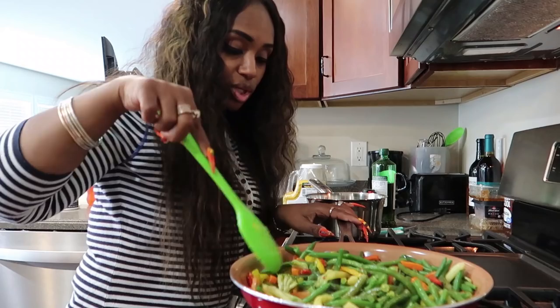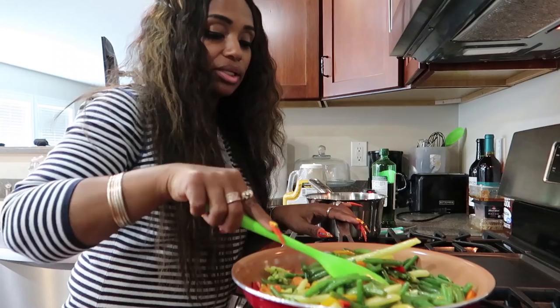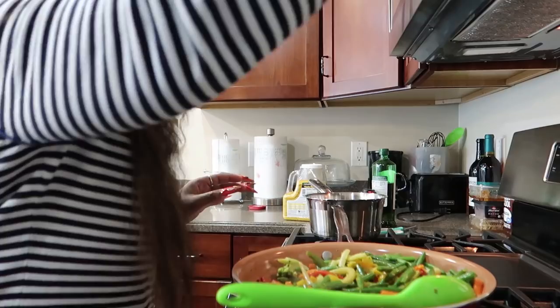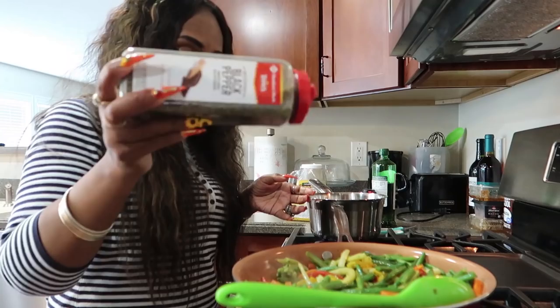Here we go on these vegetables. I don't like to cook my vegetables really, really soft, but then again, my husband is not a veggie person either, so I try to make it really for his liking. I may have to add some salt, y'all. Some pepper. What you know about the pepper? Just little pepper flakes, y'all. A little pepper don't hurt nobody.